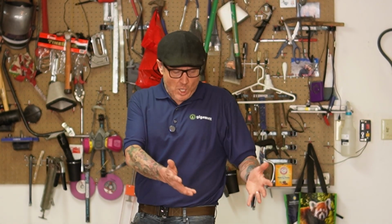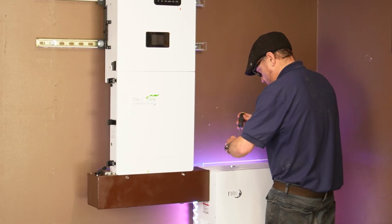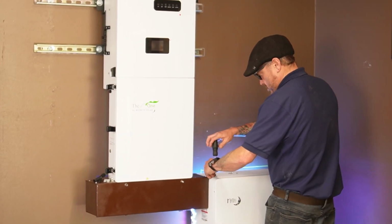We're getting beyond the days where you can just have a UL-listed inverter and a UL-listed battery and say, here you go. The new rule per code is that the inverter and the battery have to be listed together. And so MidNite brings that to the table with the all-in-one inverter and the PowerFlow16 battery. So it's time to see what Robin and Bob cooked up in this thing.